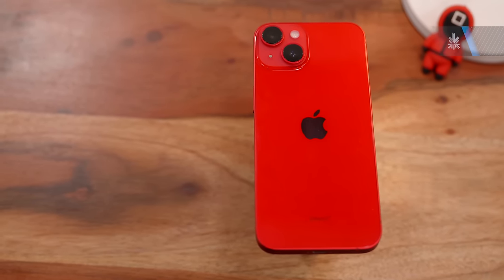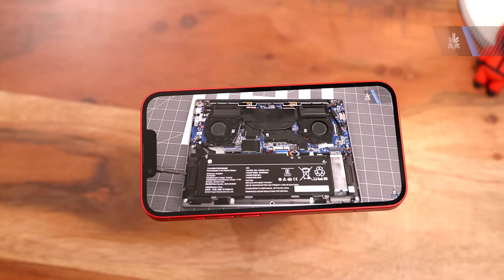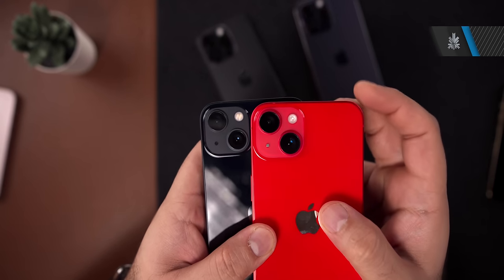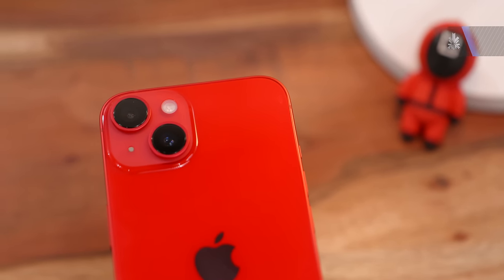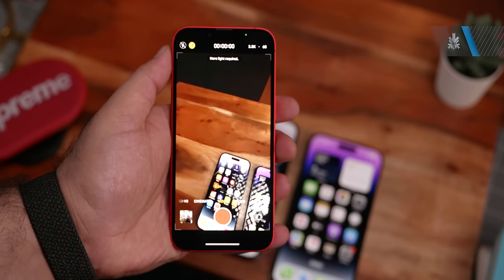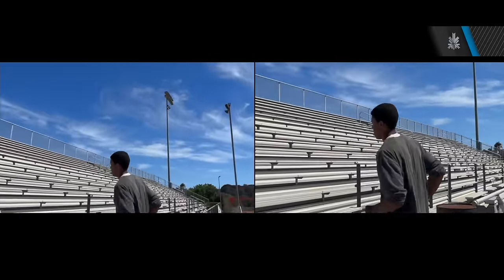If you're planning on buying the iPhone 13 Pro, it's better to pick the iPhone 14 now because it has mostly the same specifications. You get the same A15 Bionic chip with the five-core GPU that you saw on the iPhone 13 Pro, and you get the same main camera on the iPhone 14 as well. You get sensor-shift image stabilization, 4K up to 60fps on standard video, cinematic mode, and the new action mode, which allows you to capture super steady videos at up to 2.8K resolution at up to 60 frames per second.